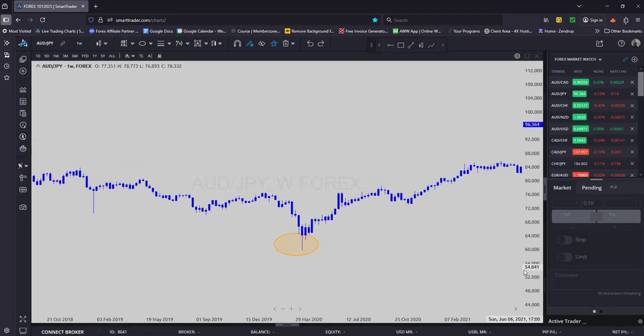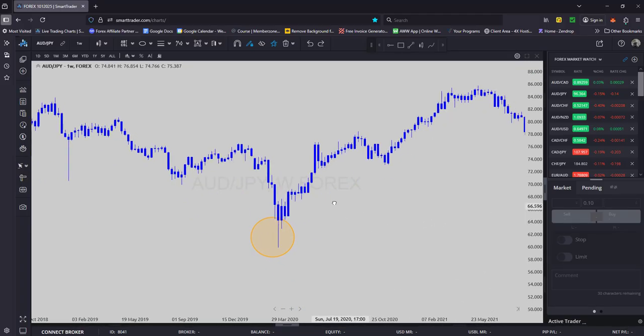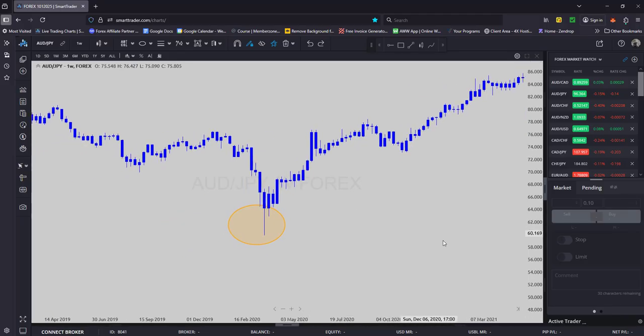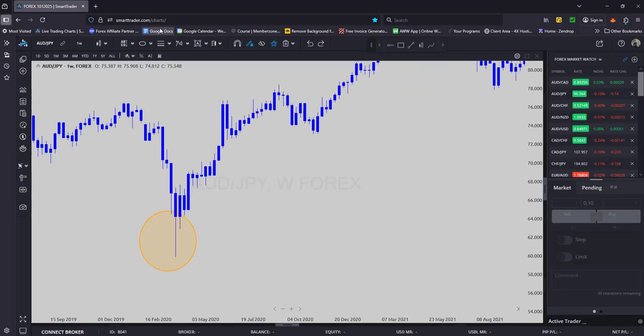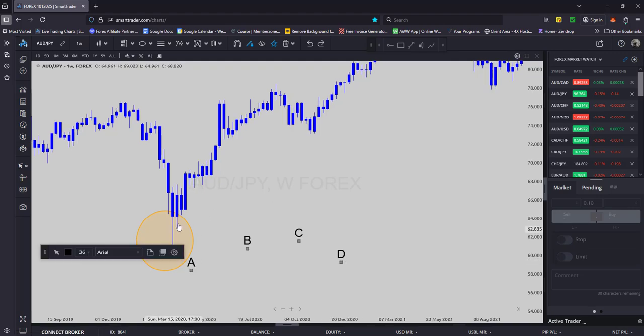So I'm zooming in. If this is our A point, we're looking for a B, a C, and a D. So we know this is our A, our lowest point. From here, we're going to come here. Does this candle have 2 to the left lower? No. Does this one? No. Does this one? Yes. But does it have 2 to the right? No. Does this one? 1, 2? No. And that's how you skim through the candles.